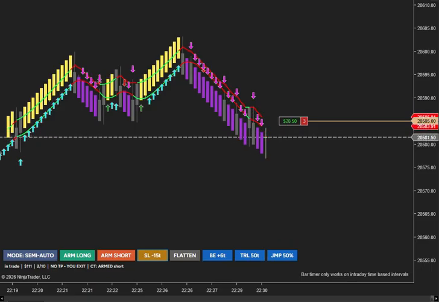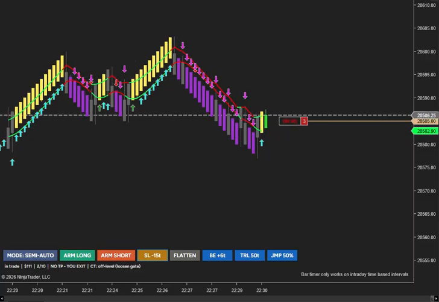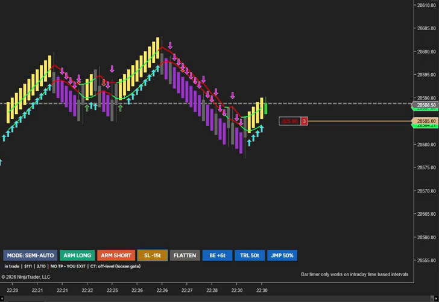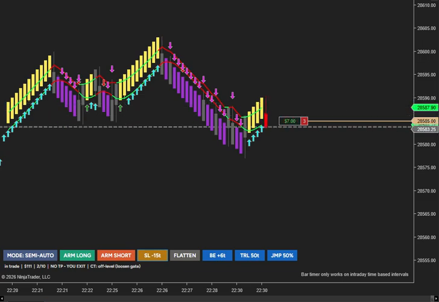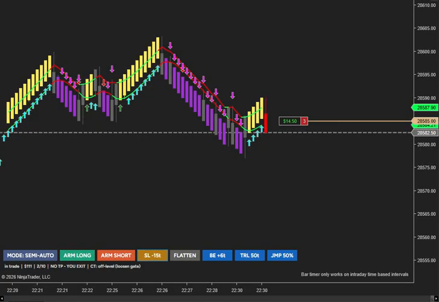This is 3 micros. You can trade minis. You can trade 1 micro if you want to just test it out. And that's what the beta testers are going to be for, to test it out on different contracts. You can work on it on sim, right? But I do want people that are willing to use it on prop accounts. If you're using it on sim, I can do that all day. I got plenty of people to do that.